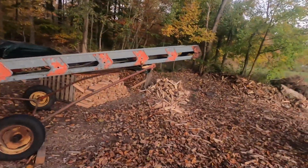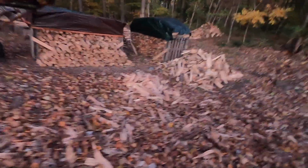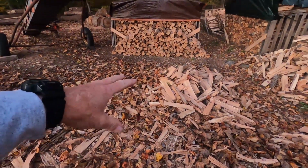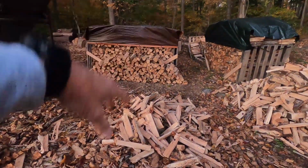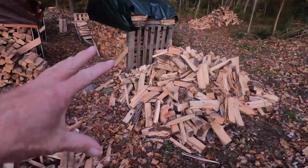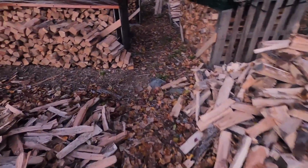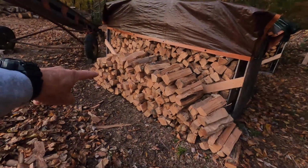All right, guys, you can tell Deb's been busy stacking. We were splitting during the weekends and Deb was stacking during the week, and I came over and gave her a hand after work, and we are down to basically the kindling wood. This is the smaller bits and pieces that came out of this run of firewood. Some of this is already on our miscellaneous hardwoods back here in the back. Our hickory, we haven't built our next hickory pallet yet. We'll be doing that shortly. But at least we finally got all that massive pile of hickory split up. There it is, guys. I think this down in the front here is pretty close to a face cord.